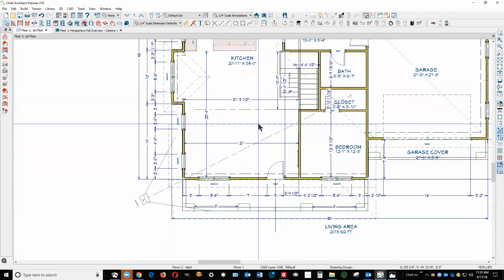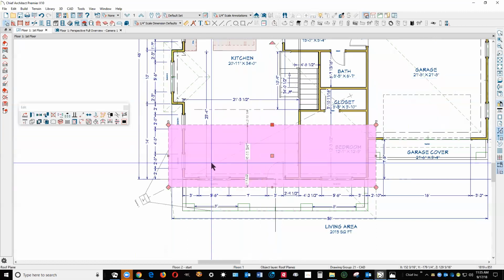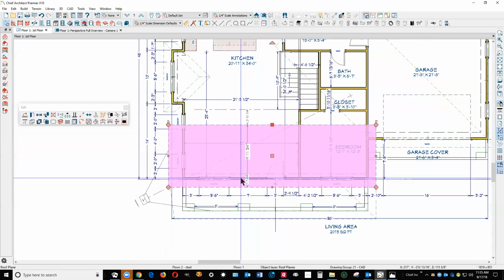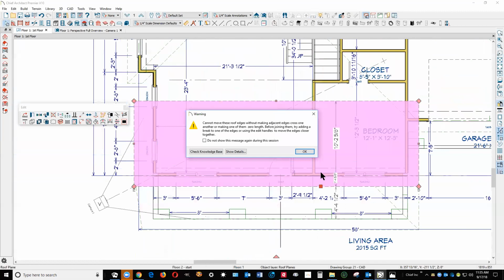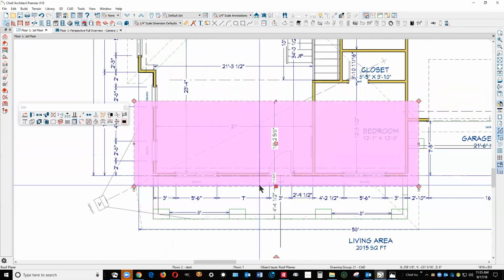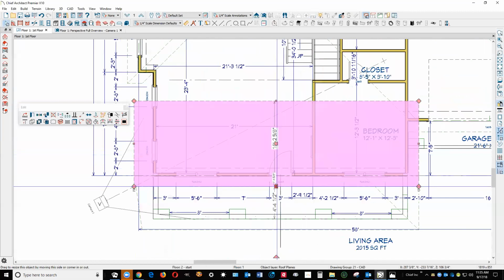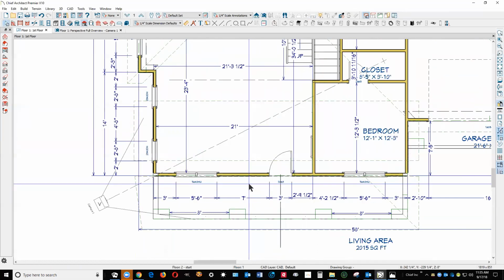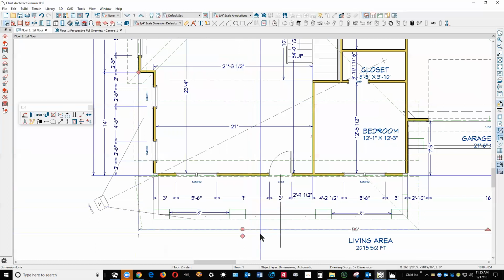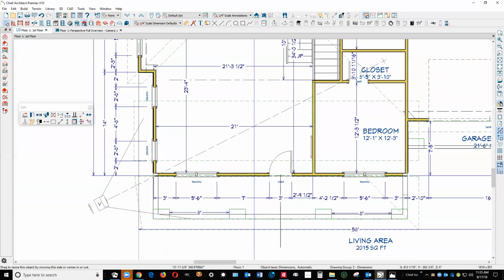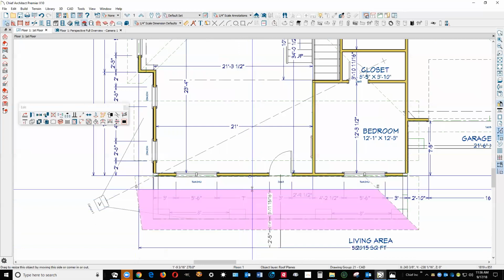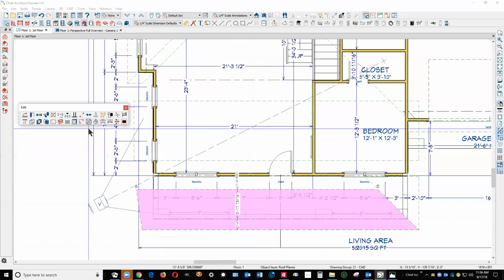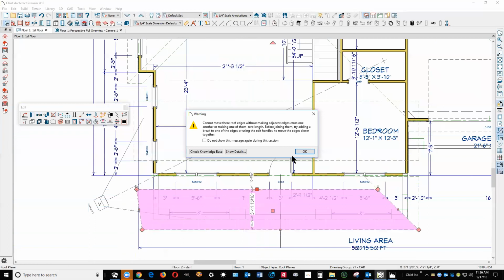Okay, so this roof plane that I copied there and resized is going to bear on this wall. And I want this edge of this roof plane and the upper edge of the porch to connect. And the software said, well, I can't do that. I can't do what you just asked me to do. So I'm going to separate those roof planes a little bit. And then try again. Again, the software doesn't know all and see all.